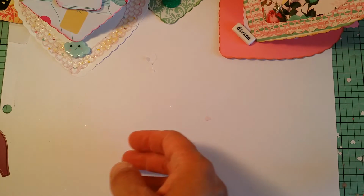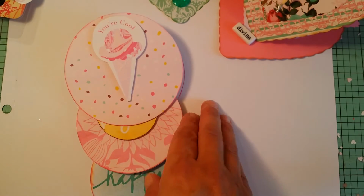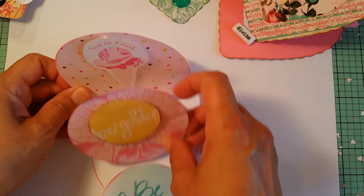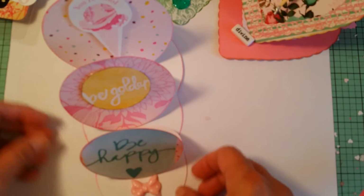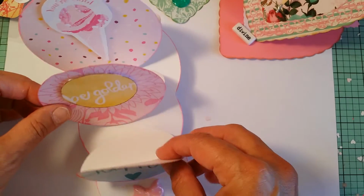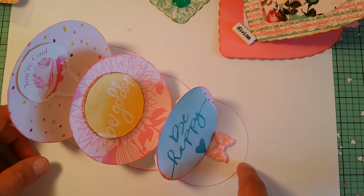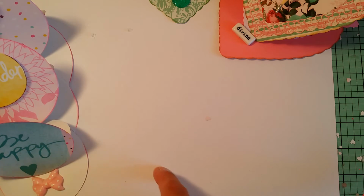And then I showed you my little baby one. And then the last one I made, I didn't use the heart dies. I used some other dies that I have in my stash, because I was trying to make a triple one, but I don't know. The jury's out on this one because it kind of came out funny. This is supposed to be a triple easel card, and the back of each one holds up the front of the previous one, except for the front. So the front, I just put a bow. It says, "You're cool, be golden, and be happy," which is what I wish for all of you. So thanks for stopping by to see my easel card mania.